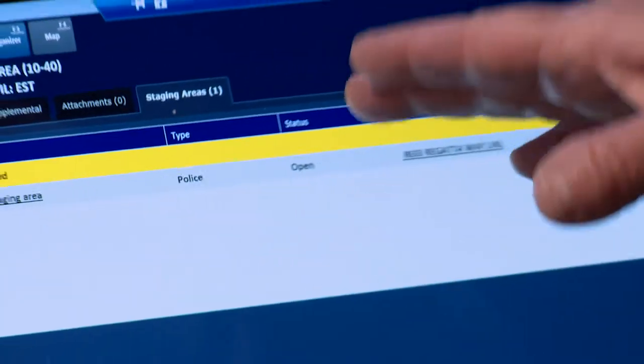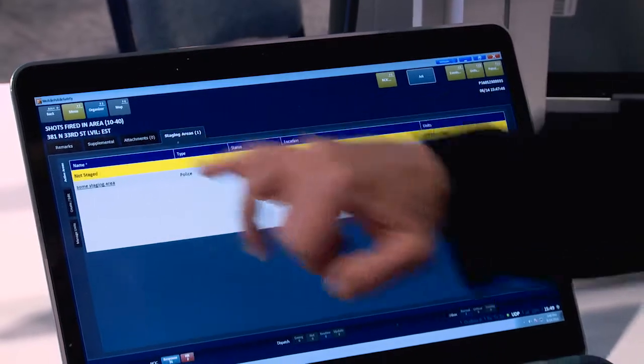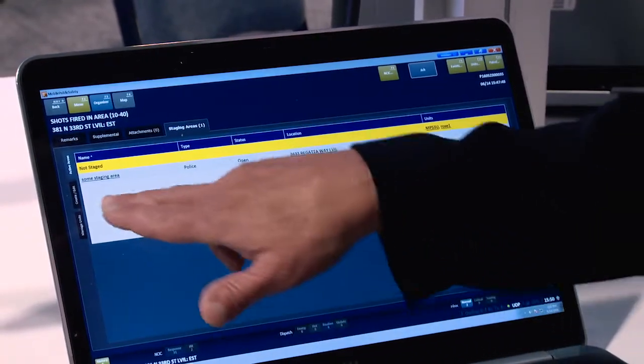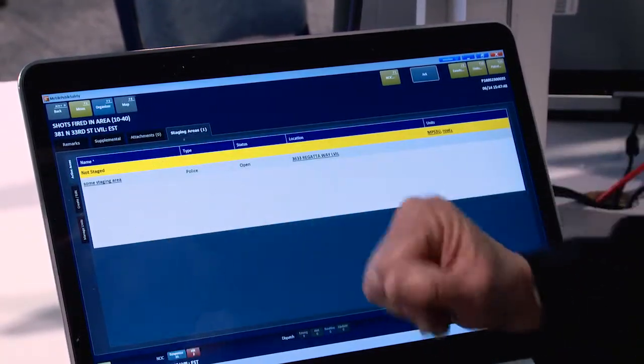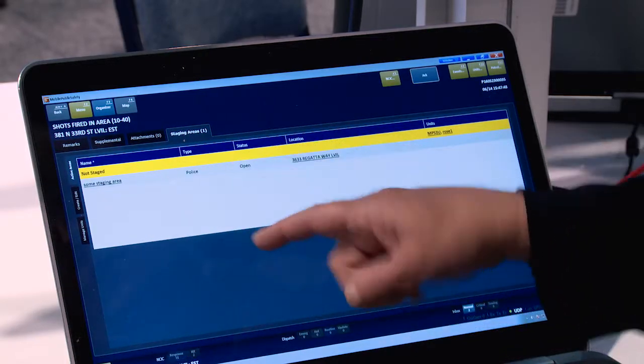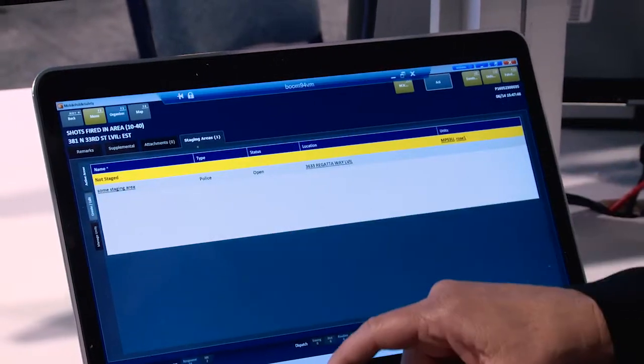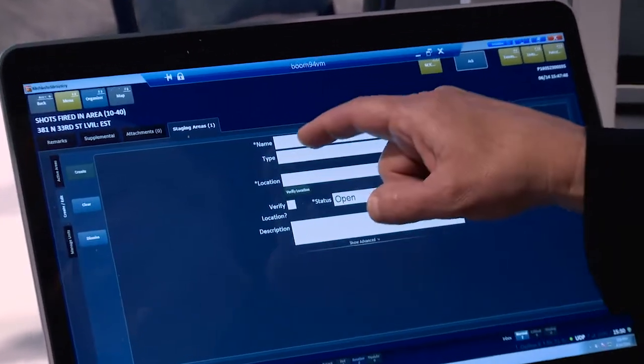All right, so when I select this, we have 3 areas of the staging area. We have active staging areas, we have create and edit on these tabs on the left, and we have manage units. From this, we're able to see that automatically we have an active staging area. If I wanted to go in from MPS and create a staging area, I can do that.